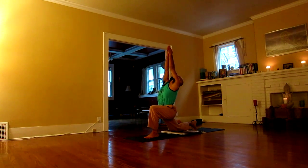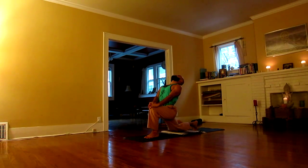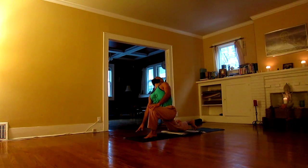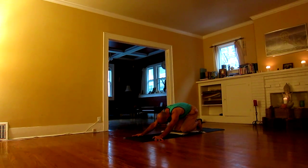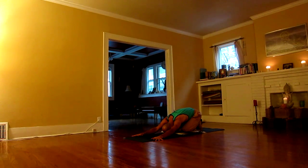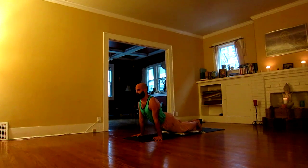Reach tall, straight arms. Exhale, interweave the fingers over the front knee, head to knee. Inhale, push the chest away, look back and up. Exhale, hands to mat. Step back and sit on your heels for child's pose. Inhale, come forward and through to upward facing dog or cobra.